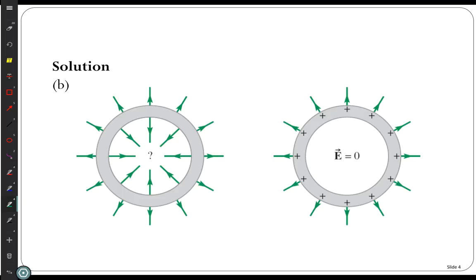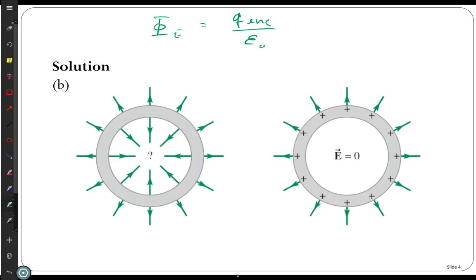Because the electric field strength was proportional to the amount of charge enclosed. So Gauss came up with a law called Gauss's law, which for non-calculus purposes says the electric flux is equal to the charge enclosed over the permittivity of free space. Now, electric flux should mean nothing to you, unless you've read ahead and you're a good student. What it means is the amount of electric field strength going through a surface.